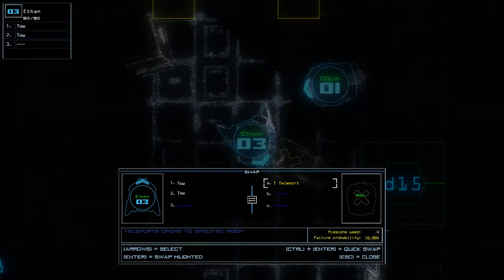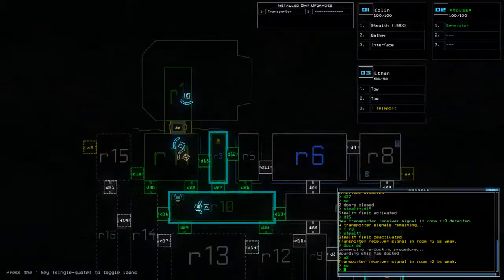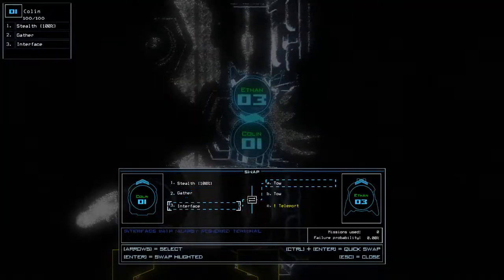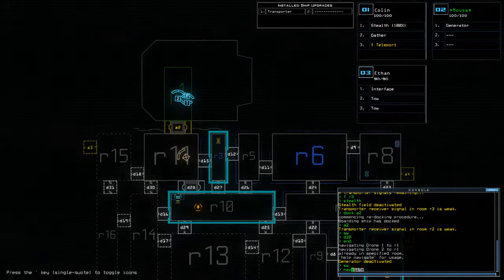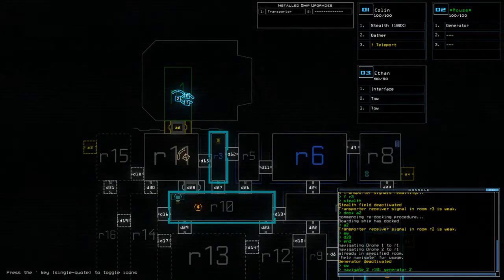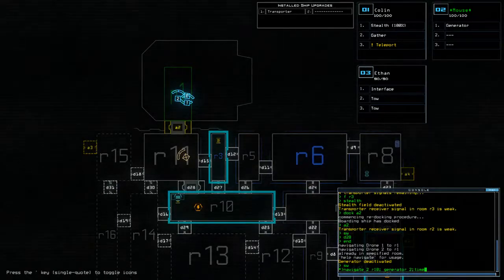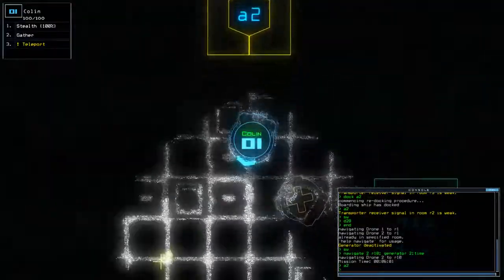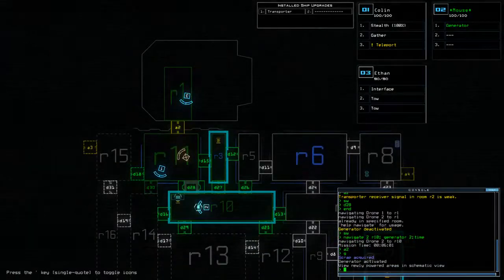Oh, teleport and tow. The teleport is broken. Okay. Let's think about this. D28. Sometimes the 2 minute margin seems really long, and then other times it seems not so long. Alright, we'll do that. So then 2 becomes our, 3 becomes our interface drone. Waiting, waiting, waiting. Go. Boxes there. Okay, D28.